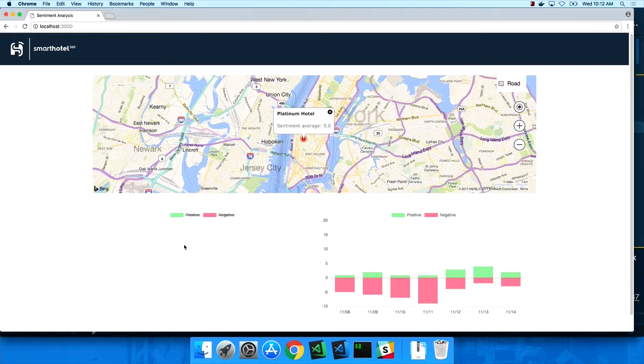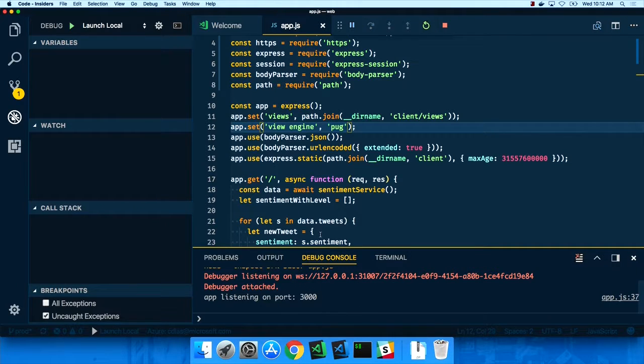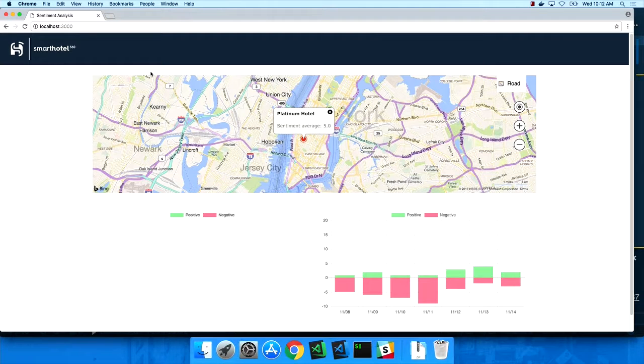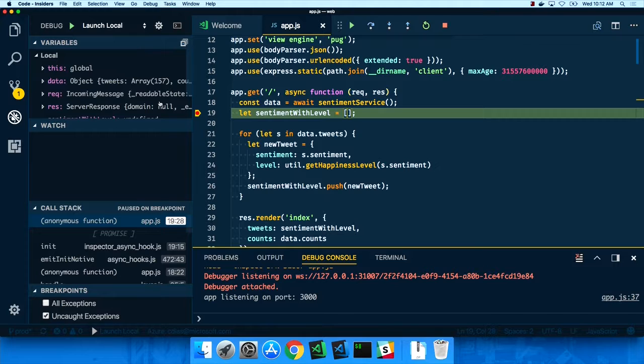So we want to go and figure out how we can get this to show up. So I'm going to go back over to VS Code. And remember, the app is still running. I haven't stopped the debugger. I can put a breakpoint here on line 19. And if I refresh the page, we're going to end up breaking back in our running application on our machine. So awesome. The second great thing about VS Code, it has a great lightweight debugger built right in.